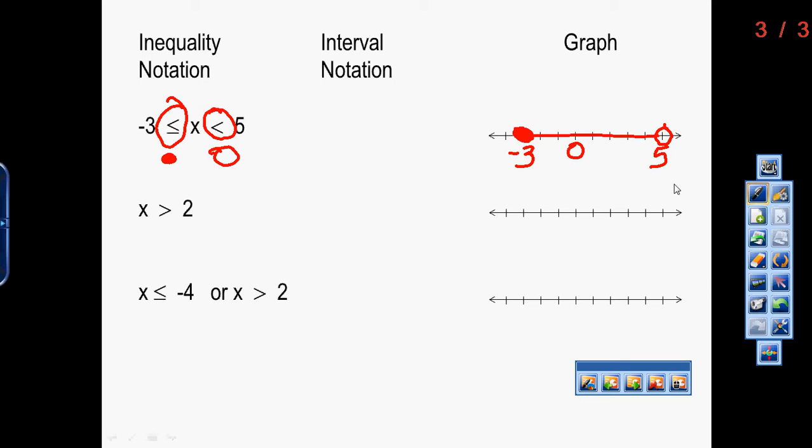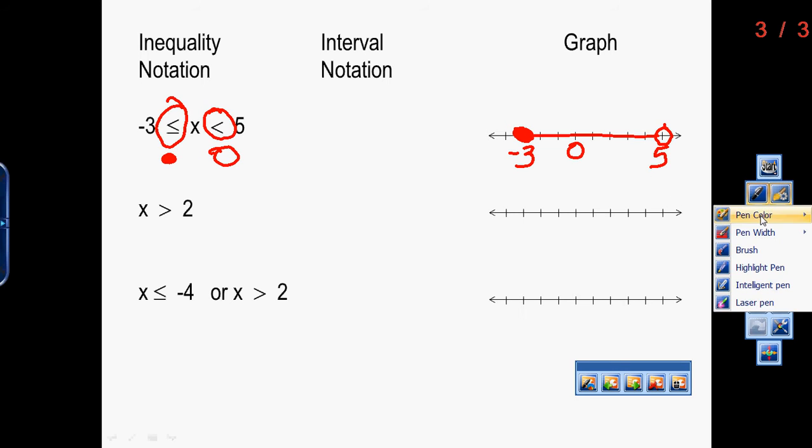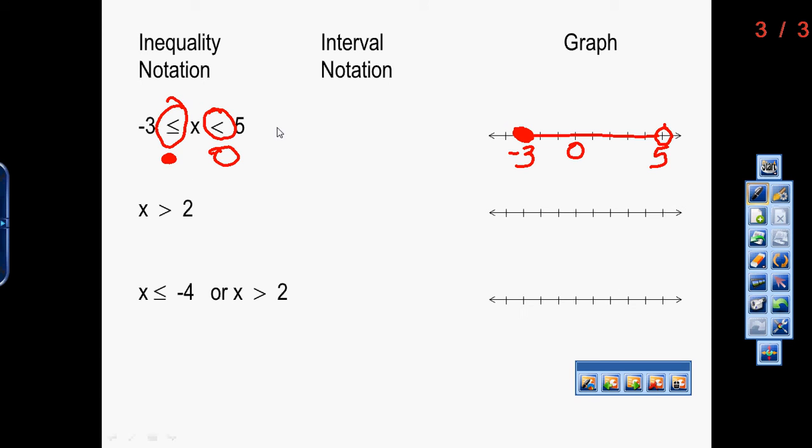So now we're going to talk about what that looks like when I write it in interval notation. When I write it in interval notation, I have to take into account that I have a dot here and that I have an open circle here. If I know exactly where it stops, for instance, I know this exactly stops at -3, so I'm going to have a bracket. And then I'm going to have my -3 and my 5. It is less than 5, but I don't have an exact spot, so I know that's going to be a parenthesis.